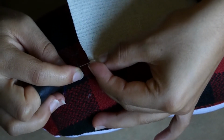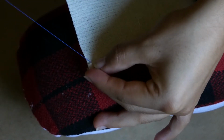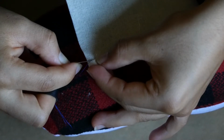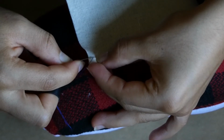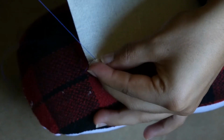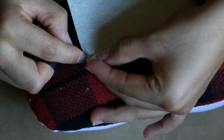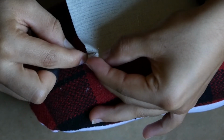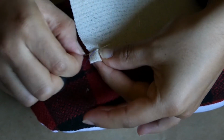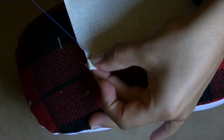The stitches that are going to show on the good side of the fabric only go through one thread of the warp or weft. So I'm sticking my needle through a single thread of the fabric and then through both sides of the hemmed part of the fabric, if that makes sense.